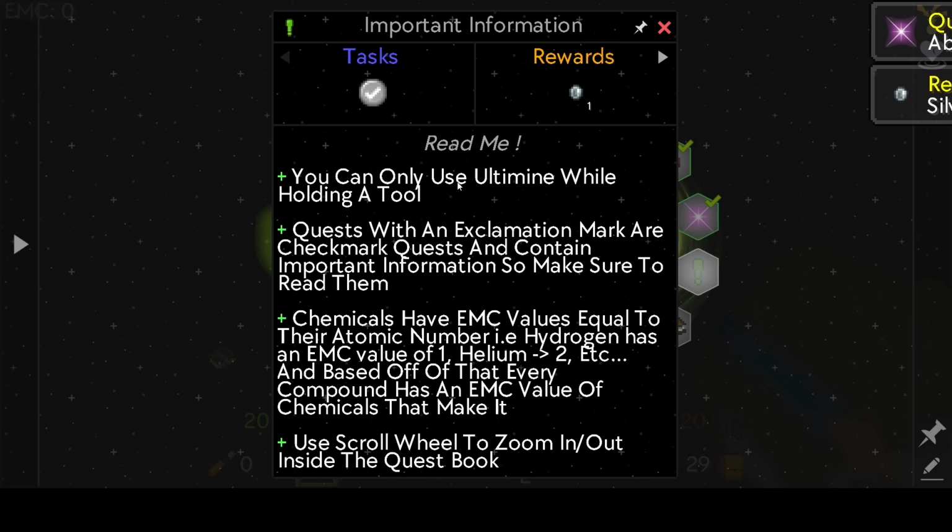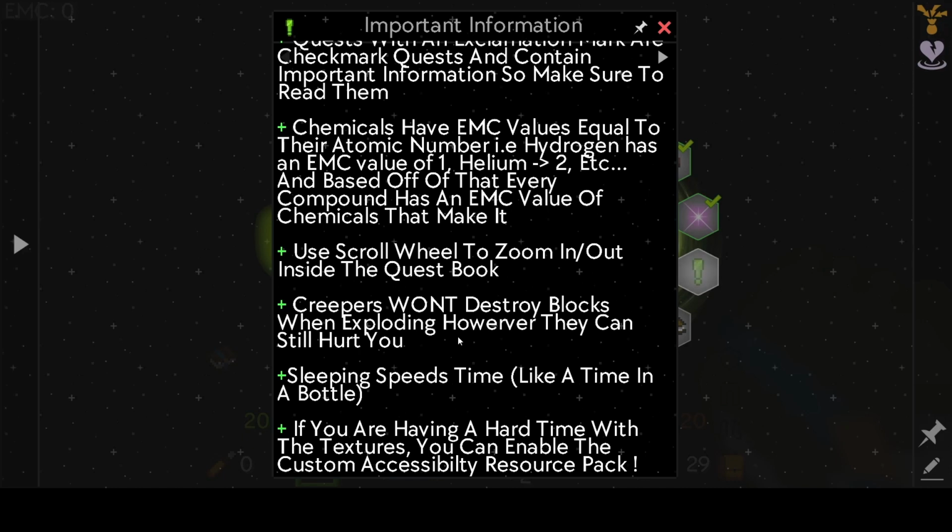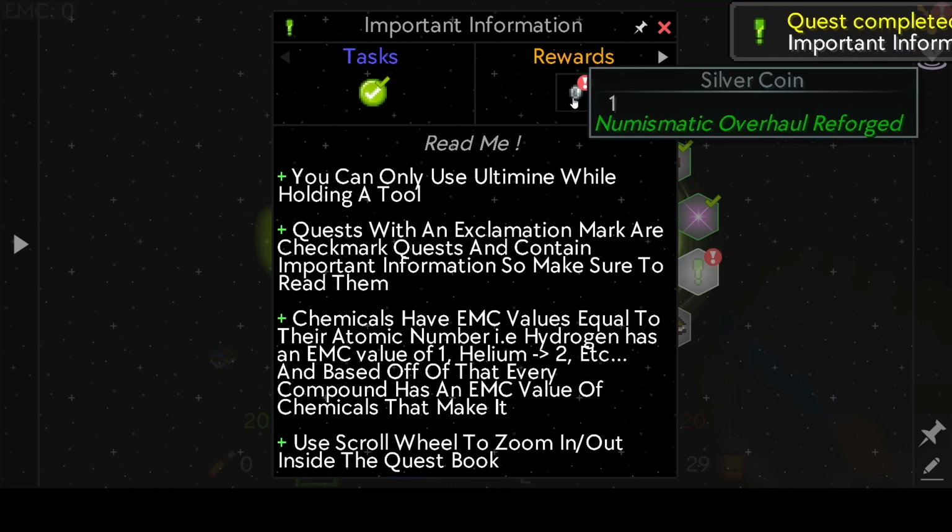Okay, so you can only use Altamine while holding a tool. You cannot Altamine using your hand. Quests with an exclamation mark are checkmark quests and contain important information, so make sure to read them. Chemicals have EMC values equal to their atomic number, i.e. hydrogen has an EMC value of 1, helium 2, etc. And based off of that, every compound has an EMC value of the chemicals that make it. Use the scroll wheel to zoom in and out inside the quest book. This is good. Creepers won't destroy blocks, however, they can still hurt you when they explode. Sleeping speeds time, like a time in a bottle. If you are having a hard time with the textures, you can enable the custom accessibility resource pack. Okay, nice to know. Let's get our coins, and there's some silver coins.